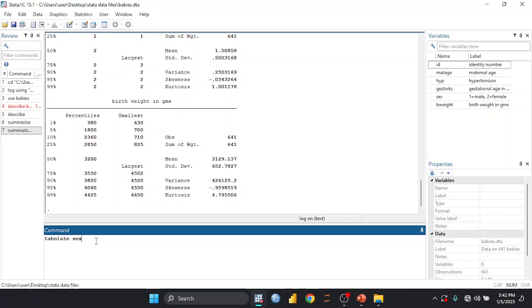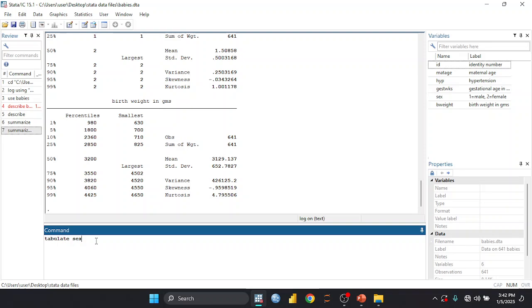So tabulate sex, we have 1 male, 2 female. That's the description. Then the frequency, the percentage, the cumulative frequency. There are 315 male and 326 female children. Their percentages are here. So what we did was tabulate.